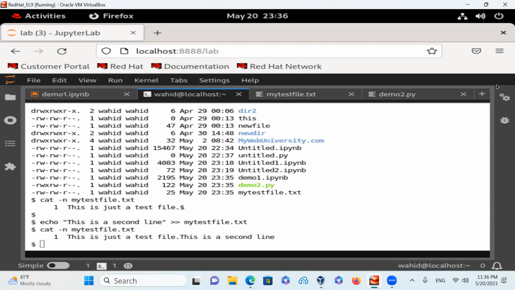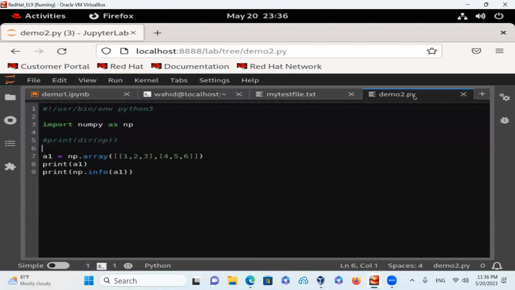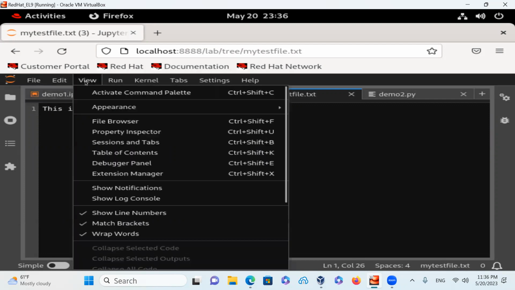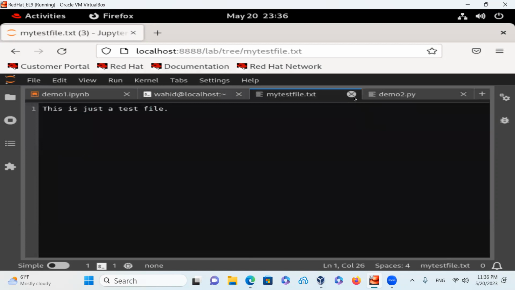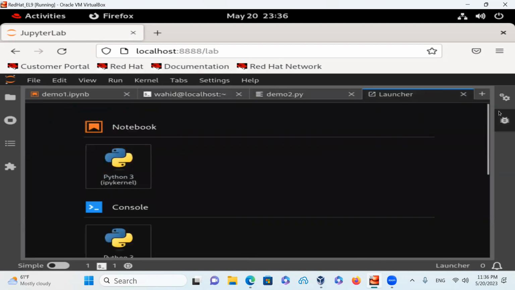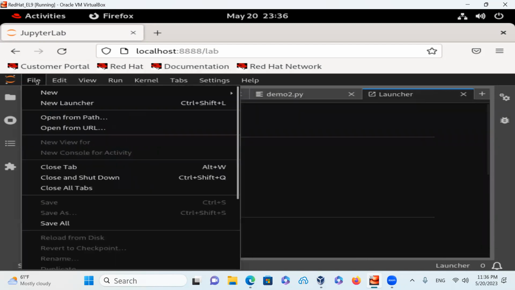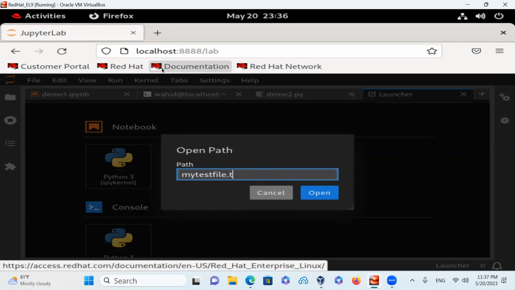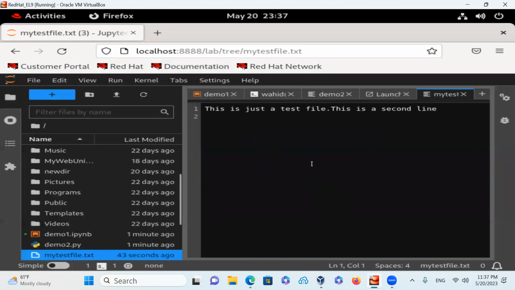You could also, by refreshing this window on my test, let's see if this one is also going to refresh somewhere, but I can just open it again and say file, open as a text file. Open file from path, you can just say what the text path is. The text path is already there, my test file.txt, I think it was. Yeah, and you can see that the next line is added here. So you could do that here also.